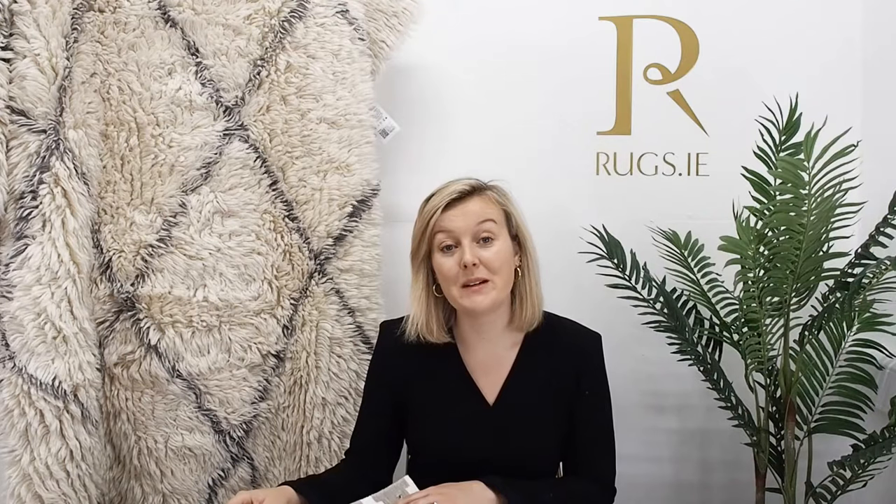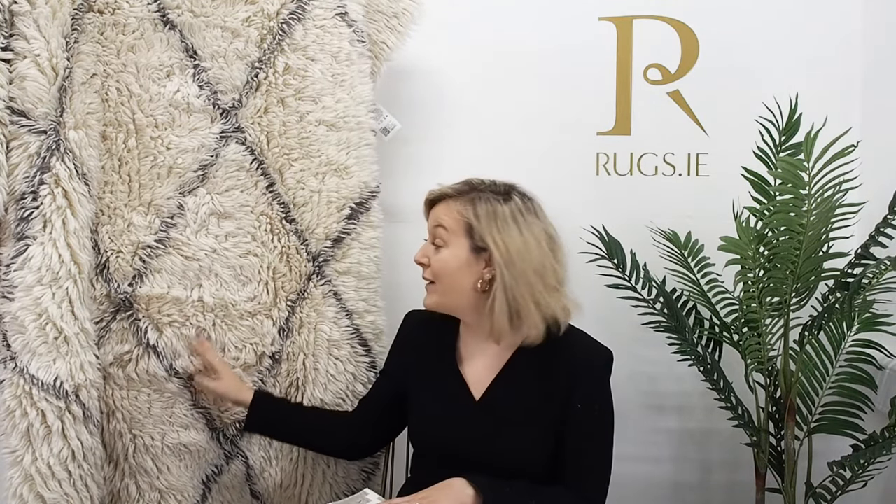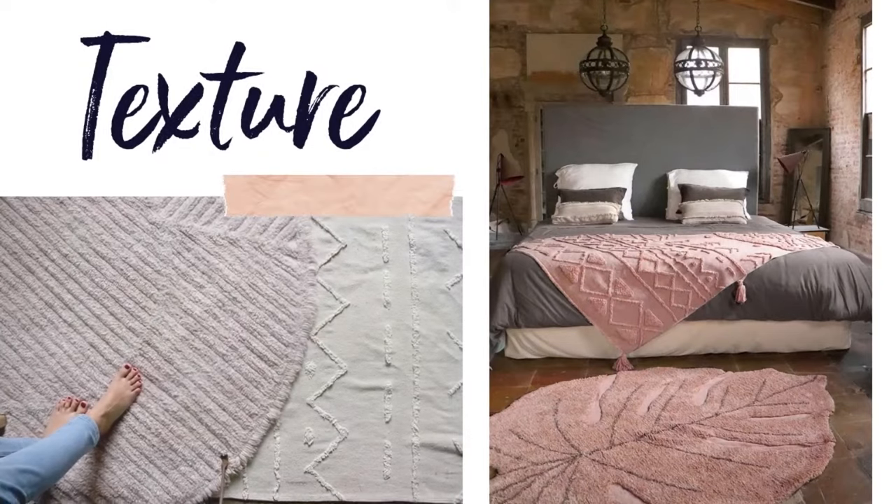As it's going to be placed in your bedroom, make sure you go for soft materials that are really comfortable underfoot. Something like a cotton flash weave like this is perfect for bed-on-top-of-the-rug placement, and if you're placing it next to the bed or in between beds, something really deep in the pile with a really plush soft finish like this would be perfect too. This one is from our Woolaboo collection — they're really cozy with lovely gentle textures, definitely recommended if you want cozy toes in the room.